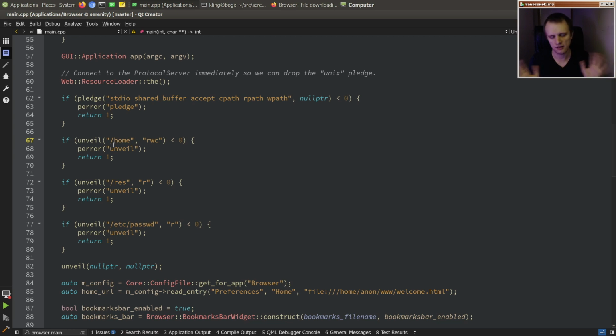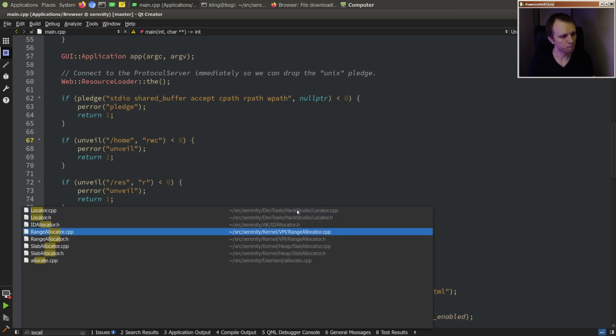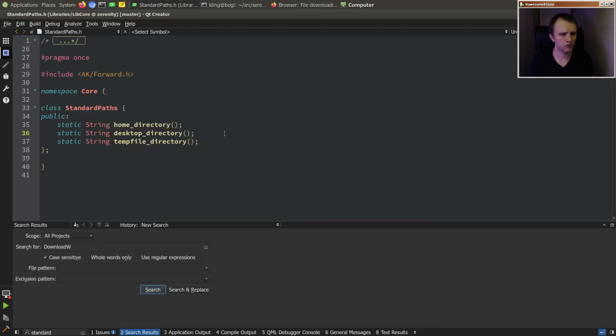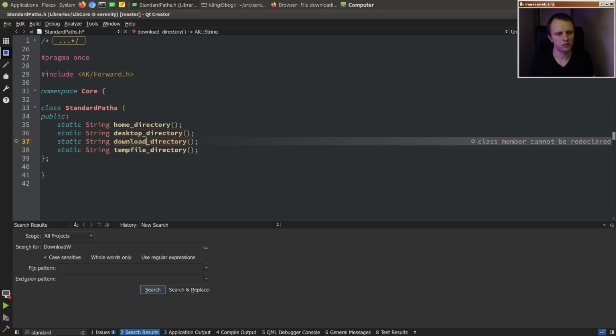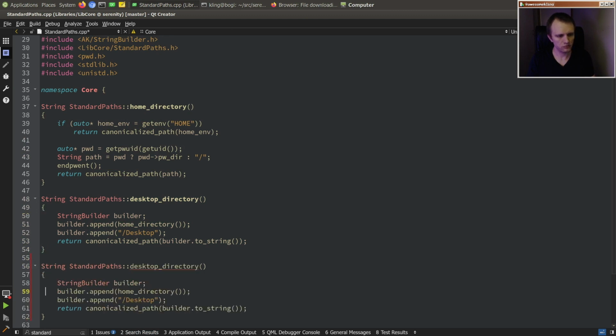But right now, it's really helpful because it means that we can, let's see, what do we call that thing? Standard paths? We can add a download directory. Downloads directory. And let's see, downloads.